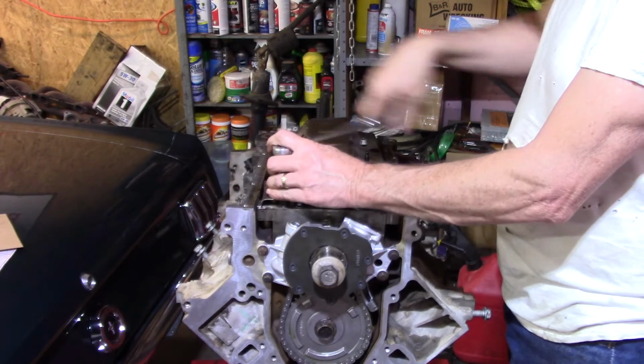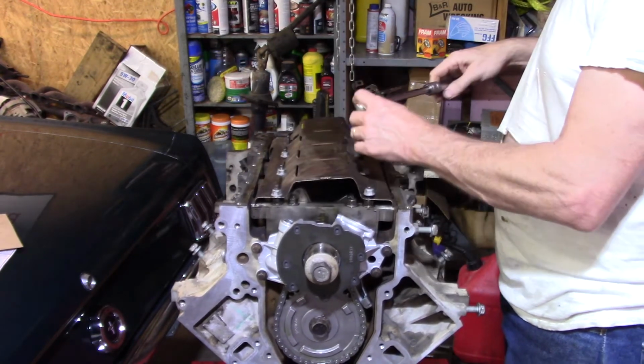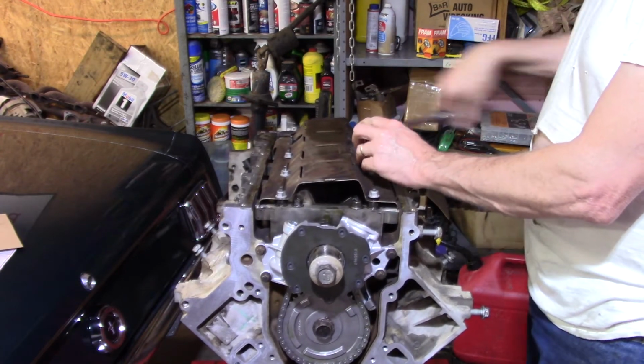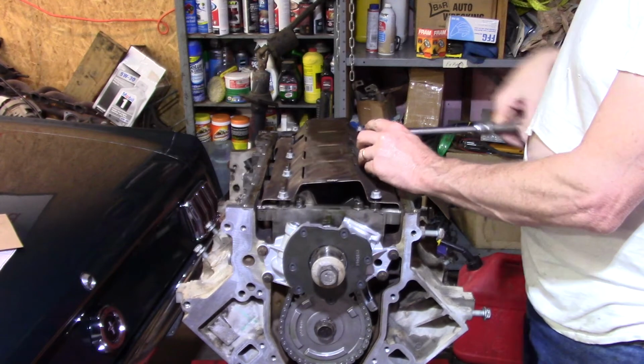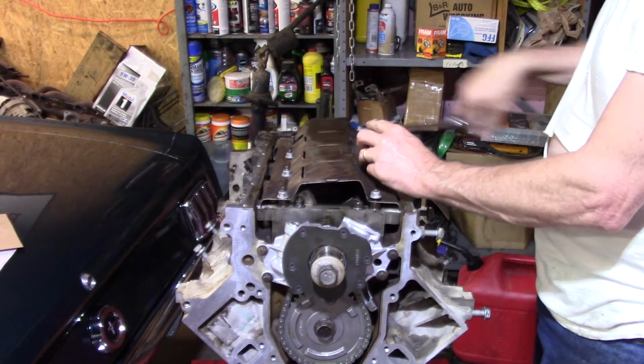I'm not saying it won't. I'm just saying it's not a good idea. And definitely, if you're going to do it, run head studs, because I bet you those torque to yield bolts will just pull the threads, or I don't know what they would do.